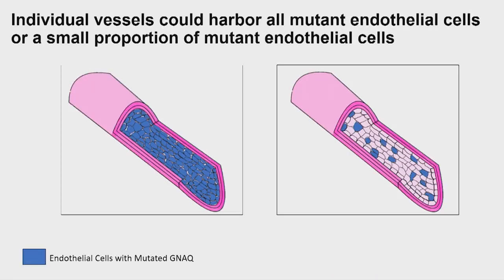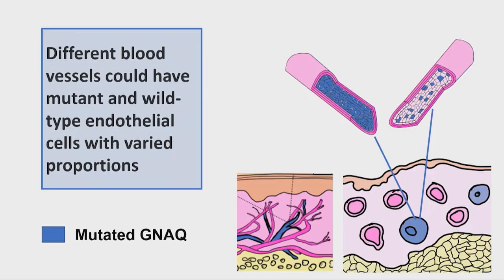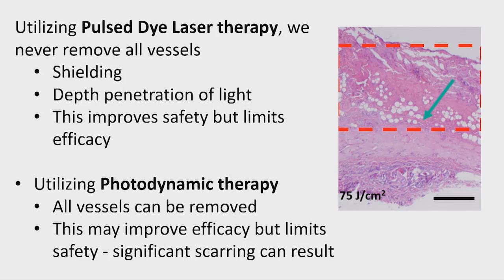It could be that certain blood vessels, all of the endothelial cells have a mutant GNAQ. It could be that it's scattered, as you can see here in the picture. And then it could be that all of one vessel has it scattered. It could be that a little portion of the vessels have it. We really don't know. There are new technologies, spatial transcriptomics, where people are trying to look at this, but these are very difficult to get down to this resolution of these individual cells within a blood vessel. So the truth is we don't really know.